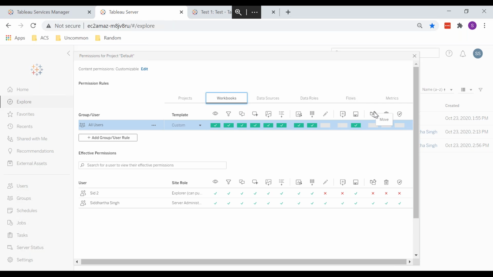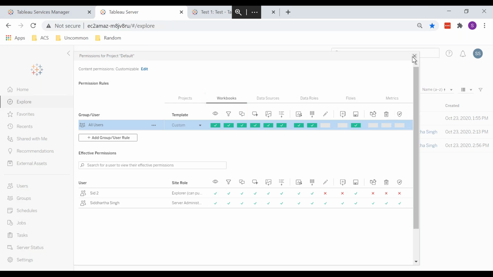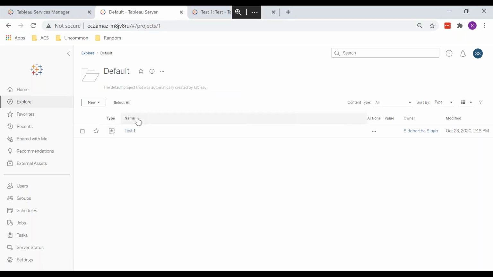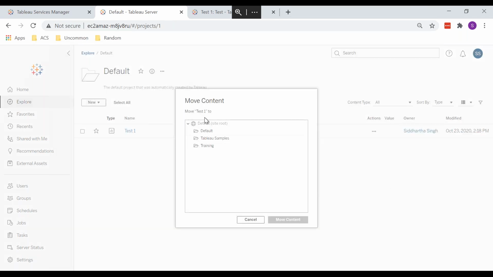So those permissions can be given here. How you can move it is, let's go here and get the drop down, and there will be the permission to move it. If you click here, you can choose the projects in which you want to move this dashboard.